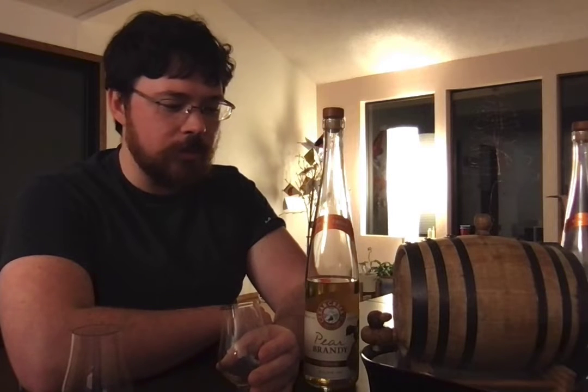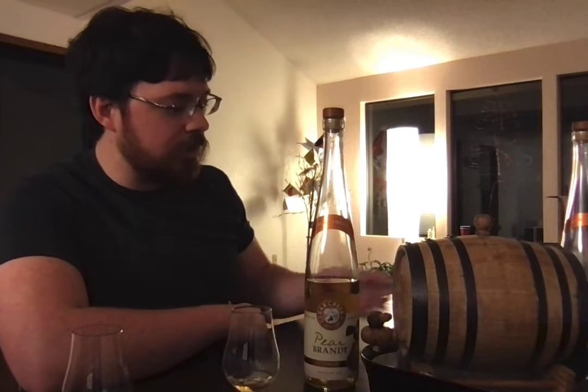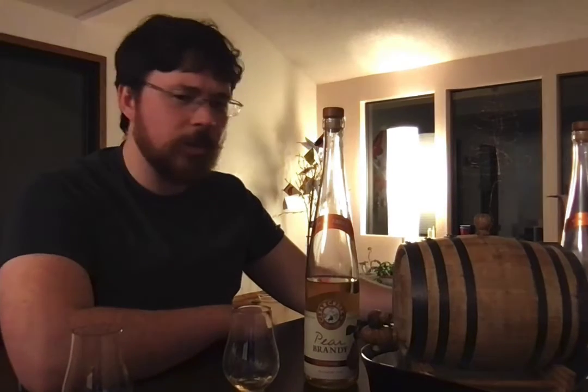Yeah. What's interesting, overall, I think I liked it better after a month. 35 days, I think, is when I pulled that sample for Joe. I think it was a little bit more in balance there. I think the rye and the barrel haven't completely taken it over, but they're a little bit too strong. The delicate pear flavors, the pear freshness, the juiciness, that stewed pear flavor that I was getting in the aged version before isn't really there anymore. But all that said, I wouldn't say it's over oaked. It's just a little bit too much for what the base spirit was.